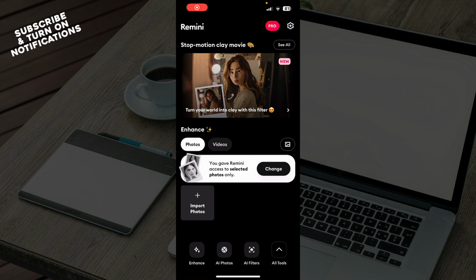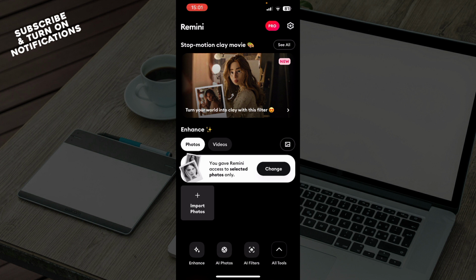Now guys, the first thing that you of course need to do is go to the Google Play Store or the App Store, whichever you have, and download the Remini application. Now when you did that, you can then just go and log into your profile. But guys, if you do not have one, you can always go and register to the Remini application. But guys, if you do not know how to do that, you can always go to our YouTube channel, where we have plenty of how-to Remini videos where you can see how you can do this.